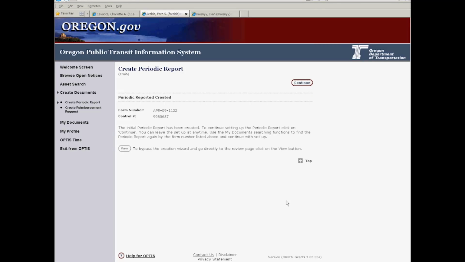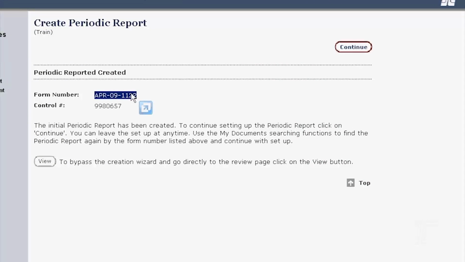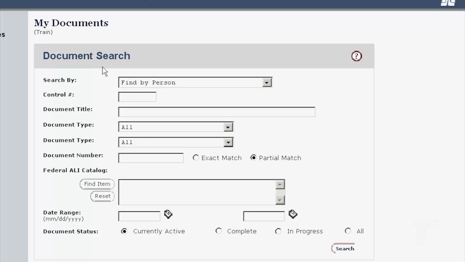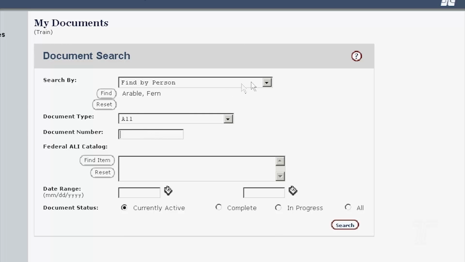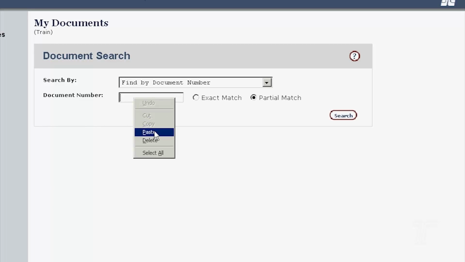we've had some requests for, you notice when I hit forward or complete, it just kind of all went away and takes you back to this screen. There's nothing that says your periodic report has now been submitted or forwarded or anything. It just kind of disappears. And if you went back and searched for it, so if we went back to my documents, document search, let's do by document number, you put that document number in and did a search, you'd be able to find it.